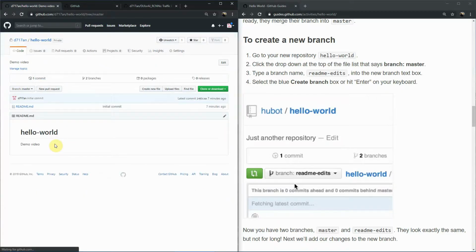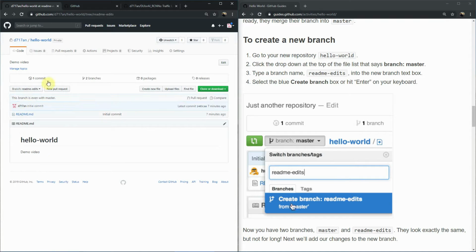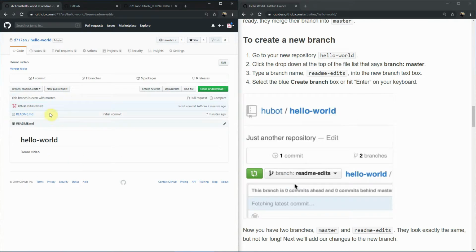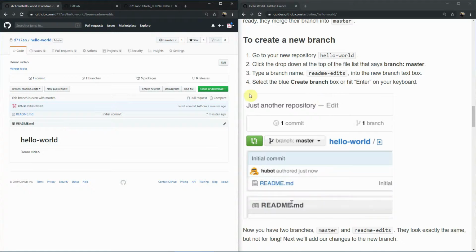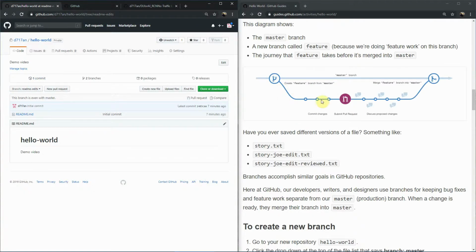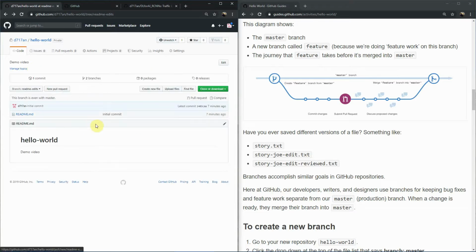If I go back to master, it looks exactly the same. It won't always. We're going to go back to this branch, because this is right now my branch. I'm doing edits in this. So master is safe. All my edits are going to be stored in this branch, in this alternate but parallel time. Now it says this branch is even with master. That means we're at the same point in time. There are no commits in master ahead of me, and no commits in my branch README edits ahead of master. So that's what even means; it's really talking about time. If we do a compare, there's nothing to compare. They're identical.